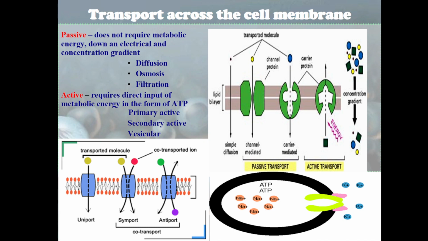The next type of passive transport is called osmosis. I am sure that you know that osmosis is the flow of water across a semi-permeable membrane from a solution with low solute concentration to a solution with high solute concentration. The force that limits the passage of water through the semi-permeable membrane and acts against the flow of water is called osmotic pressure. The presence of solute in the solution produces this osmotic pressure.